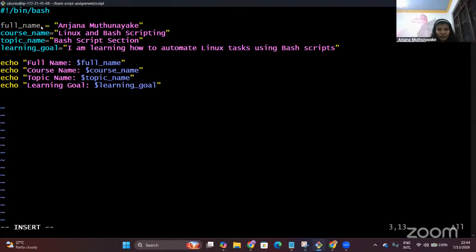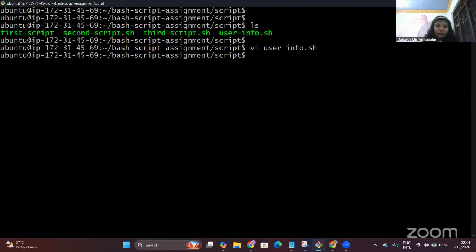I added a space here and also here. I'm pressing escape and typing :wq and pressing enter.